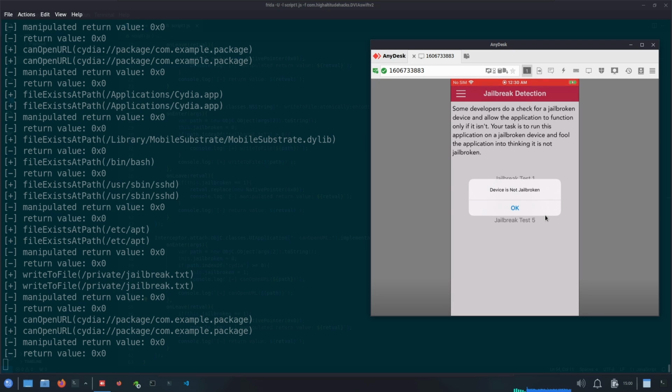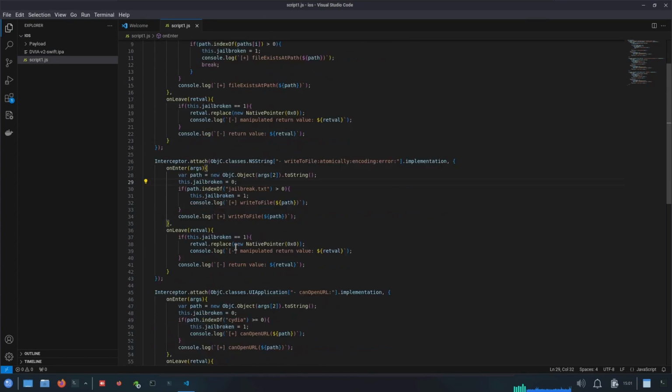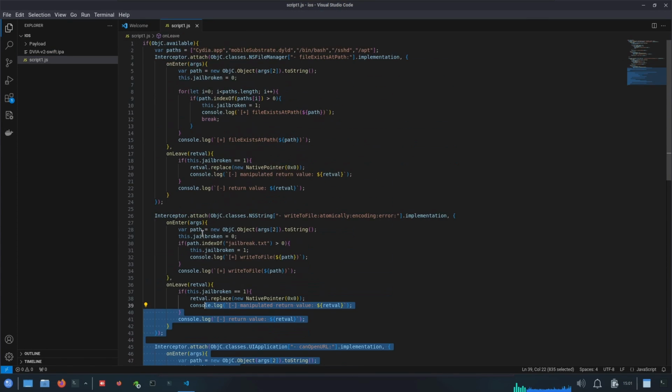Now obviously, when you deal with real world applications, you may encounter other jailbreak detections as well, which are not implemented in this application, and the script which we have developed here does not cover all the use cases of jailbreak detection. Also, along with some other jailbreak detections, sometimes you may encounter other challenges as well, like obfuscation and string encryption, which is not the case here, as we were able to see all the strings and the method names clearly in the disassembly, right? But now you know at least which methods are involved during jailbreak detection, and you can try intercepting these methods during your security evaluation for jailbreak detection.